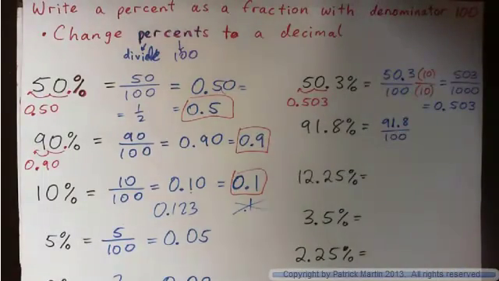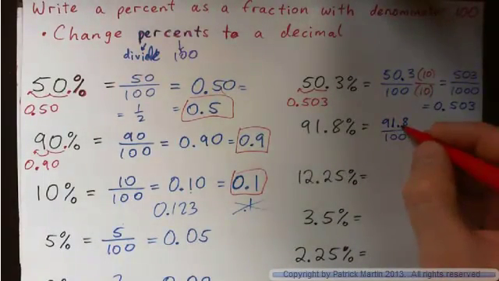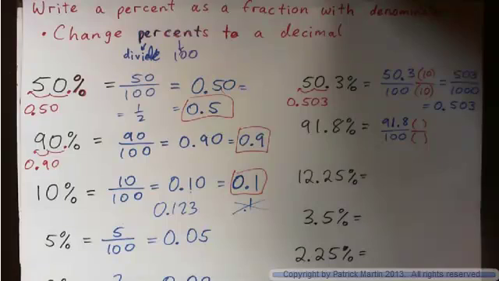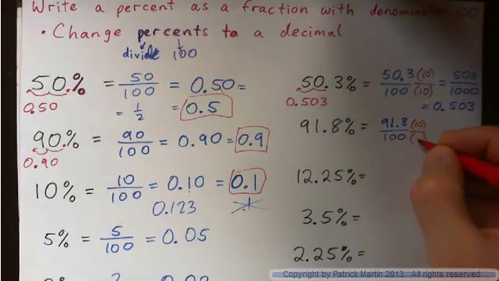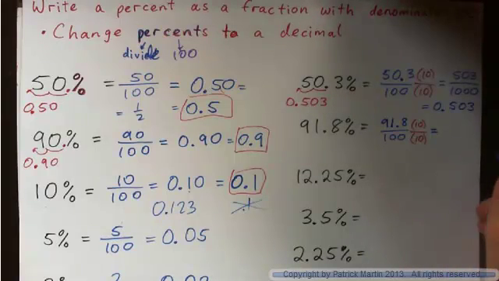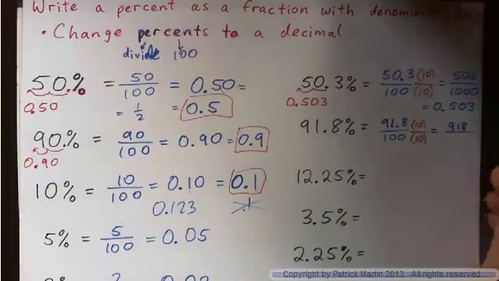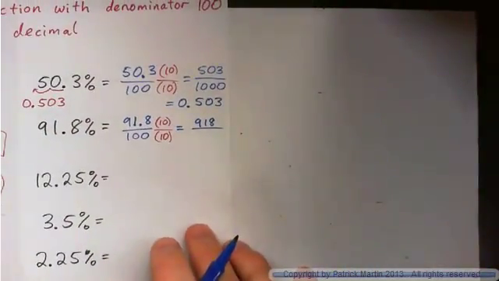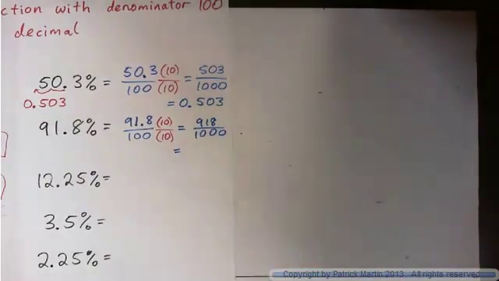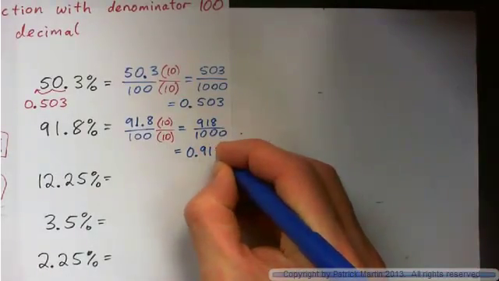91.8%. We're going to do it this way, 91.8. It's 91.8 per 100 is what it is. Now, if I want to get rid of this decimal, I would multiply this fraction by what? By 10 over 10. And 91.8 multiplied by 10 becomes 918. And that's over 1000. And so that is 918 thousandths and how do you write that as a decimal? 0.918.